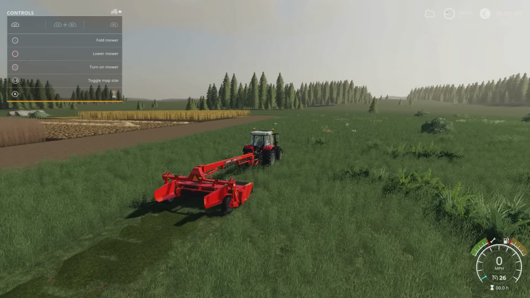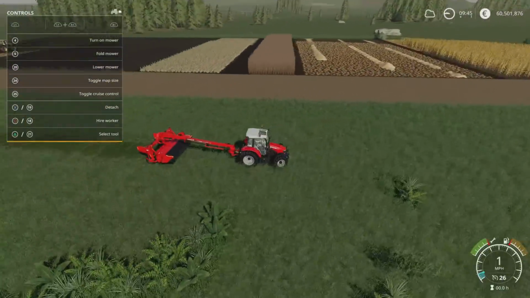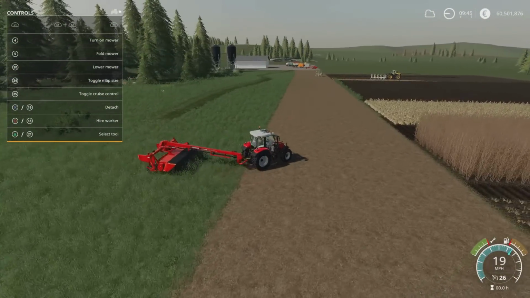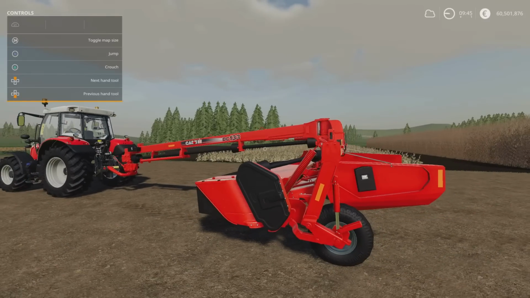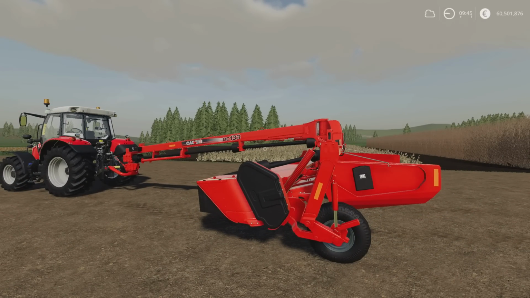Turn it off. Raise it up. Job done. There's no swathing option or anything for this. That's how it mows. Out to 4 meters. Very nice indeed. Something for you Case fans out there. The Case IH DC133 by Whiskey Sierra Modding, Adub Modding, and ABP team.